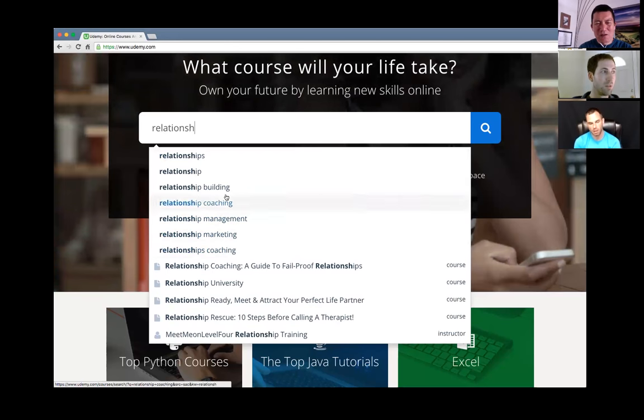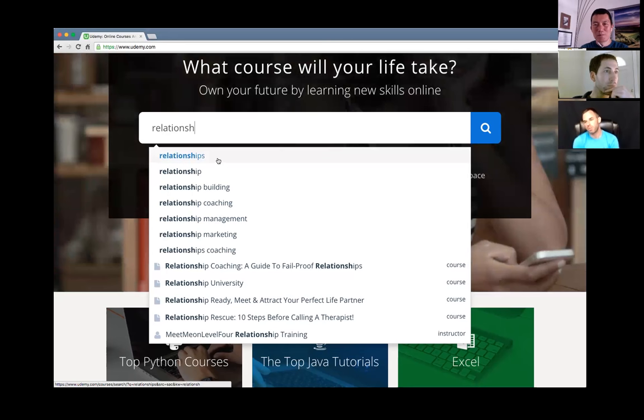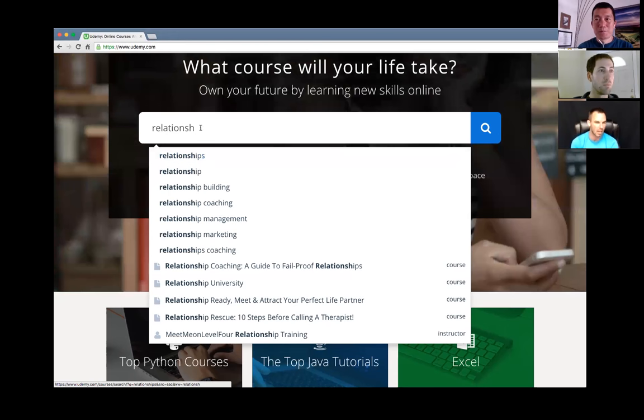When it comes to these kinds of differences, where there's an S versus no S, what is your take on it? Well, this is just the preliminary. This is where I'm just getting ideas. Later I'll do some other things to condense it down and focus on which keywords I'm going to target. Just giving me ideas. So I just type out relationships one letter at a time like that.